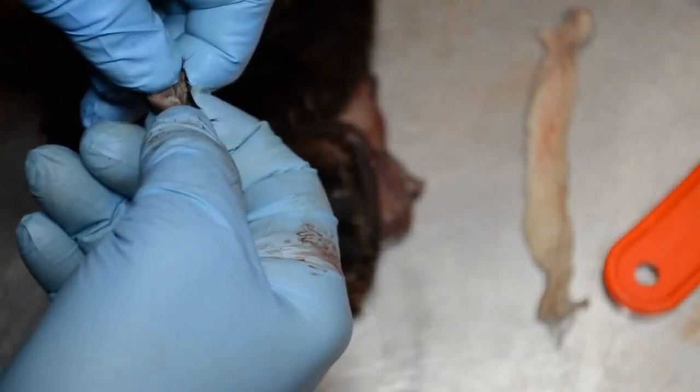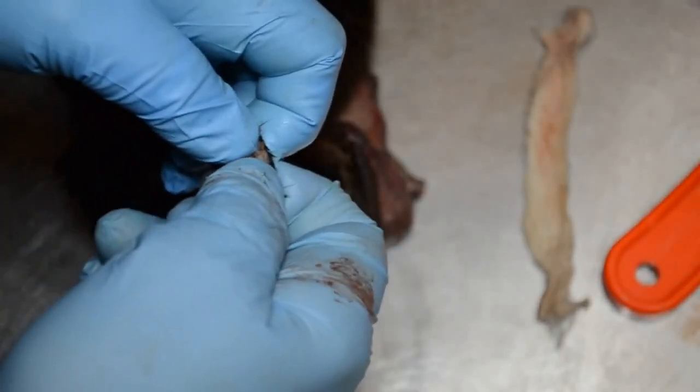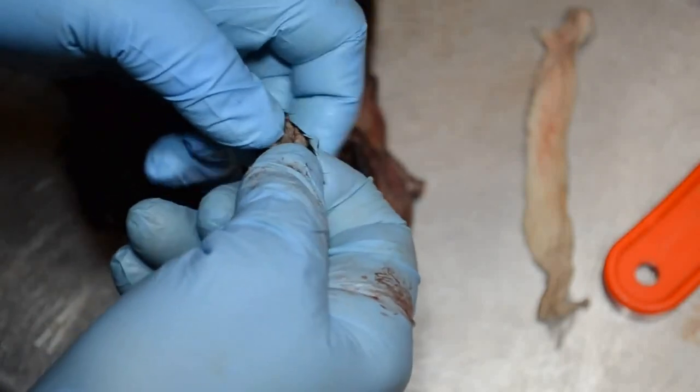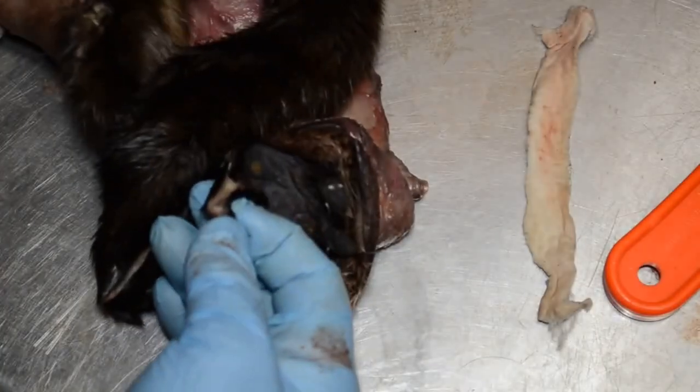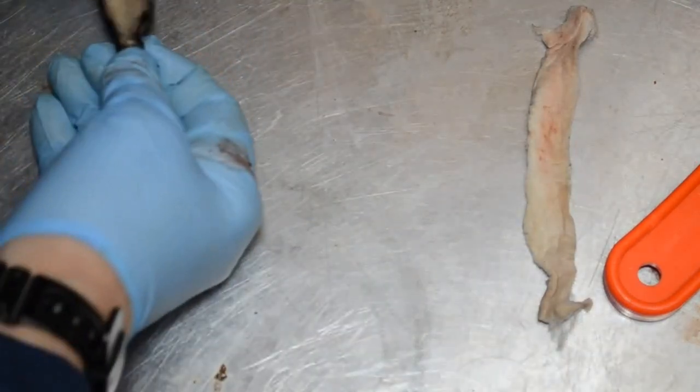I'm going to open the rest of the tip of the tail out, and I'm going to pull that tailbone out of there. I can actually feel the skin slipping around the tailbone. So yeah, I'm going to go ahead and pull the tip of the tailbone out right now. Let's grab a nice sturdy hemostat. Grab hold of the bone tip that's exposed here.